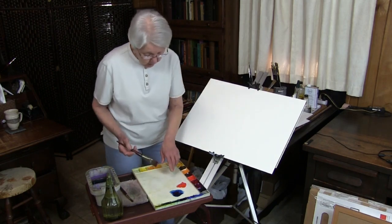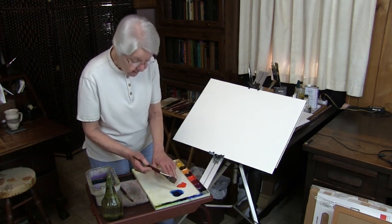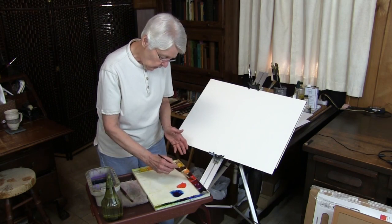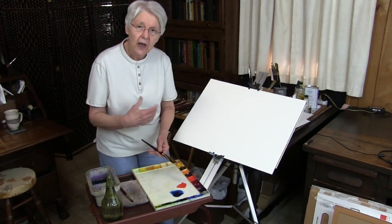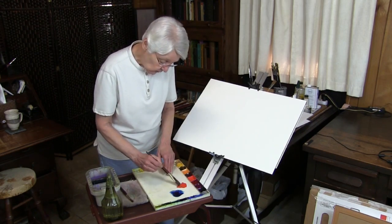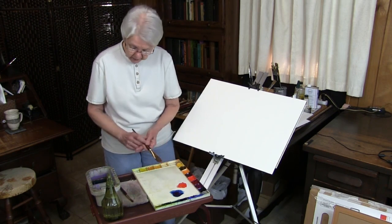So now, when you pull out a second color, pull it out the same way and pull it out beside your original color. If you want a mixture, it's not a good idea to take a brush full of color this way and plop it right in the middle of that. To do that, you're not going to have any control of your color. So when you're mixing two or more colors, it's better to have those colors side by side on the palette. That's a good practice for mixing color, no matter what medium you're working in.